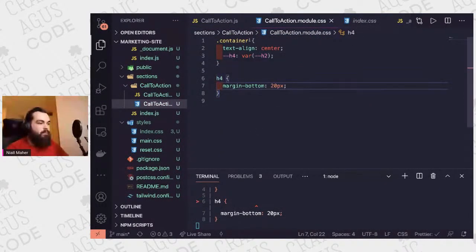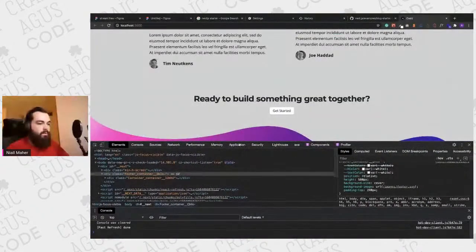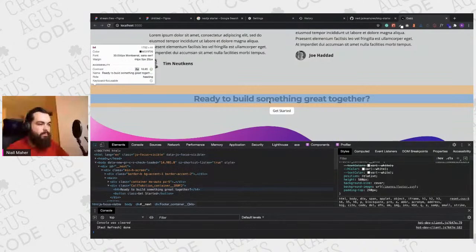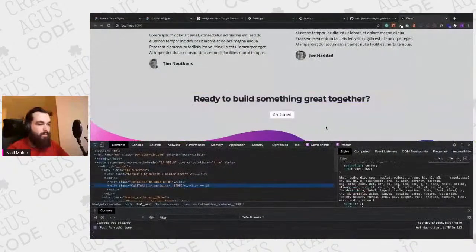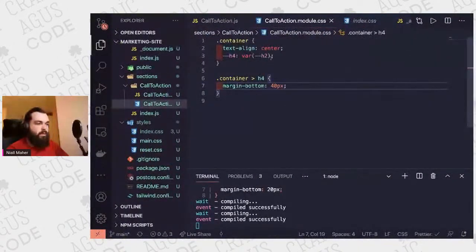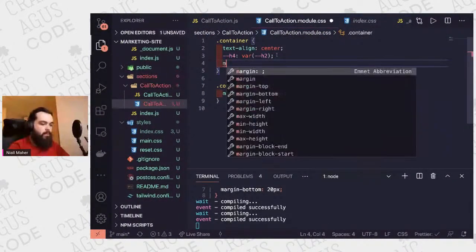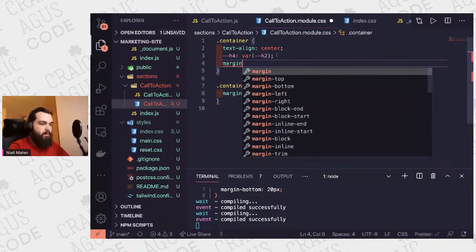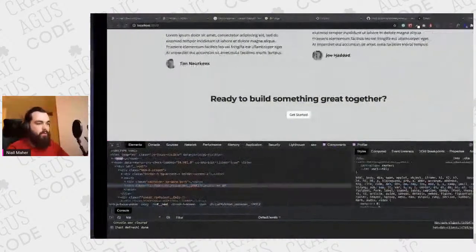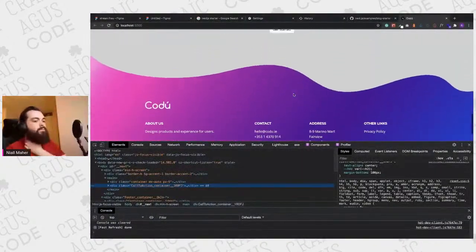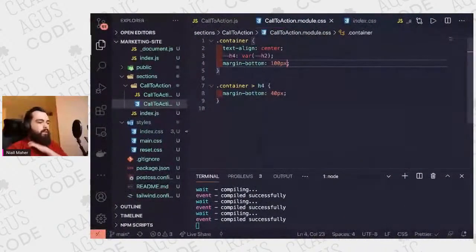So I can just say okay, excellent. And I'm also going to add margin bottom of 100 pixels here just for the moment, just to pull this up a bit. And let's start styling that button.